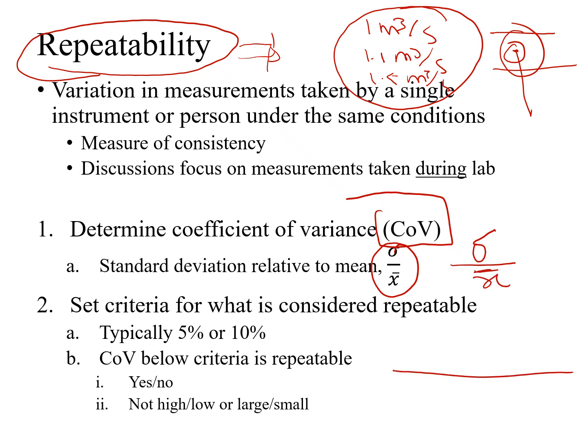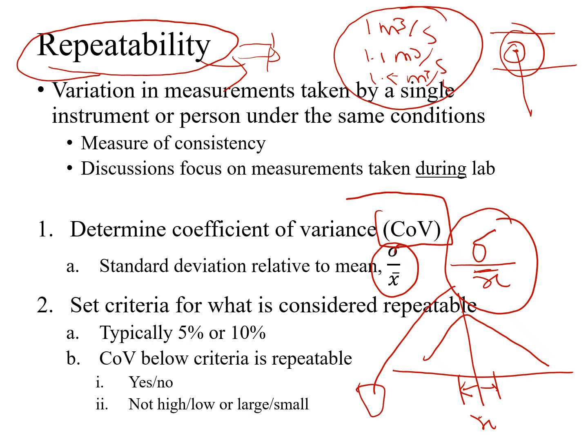So you have a standard deviation, which we know from before, and then the mean of the sample. So basically, if you have some kind of distribution, this is the mean, and this is how much variation, how much spread you have. So the ratio between these two is a measure of repeatability. So the lower this value, and if you multiply it by 100, it would give you a percentage. The lower the value of this one, the more repeatable your data is.